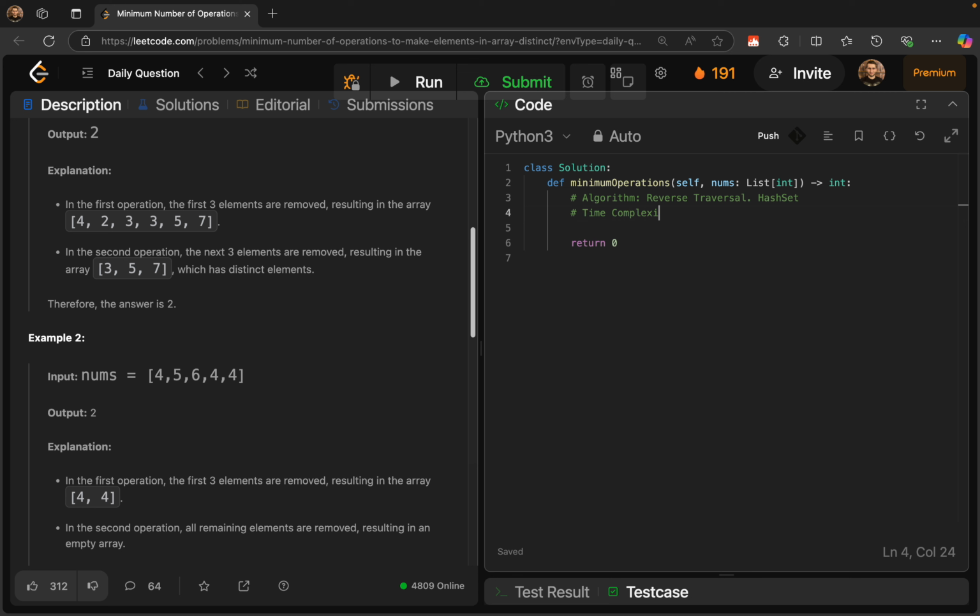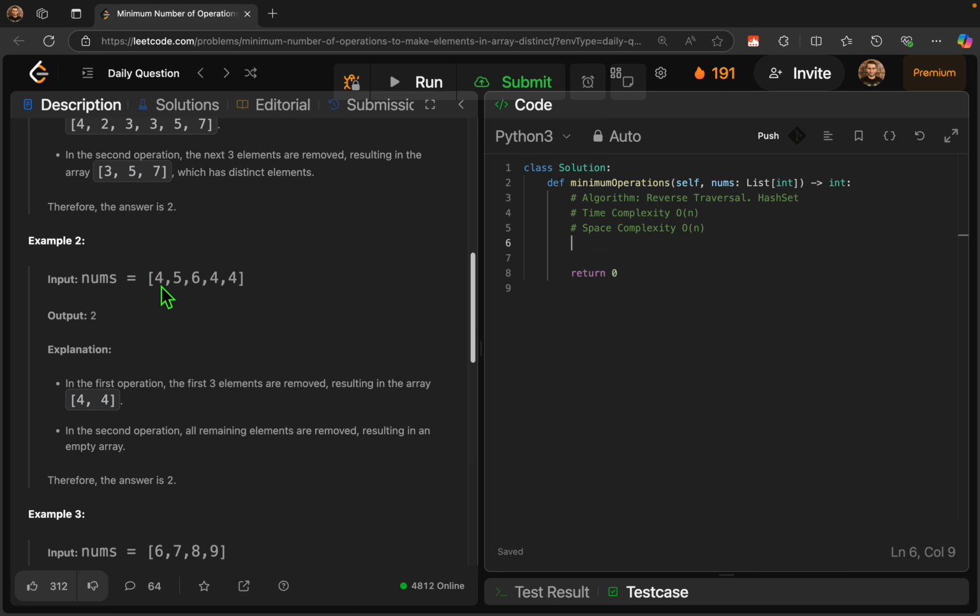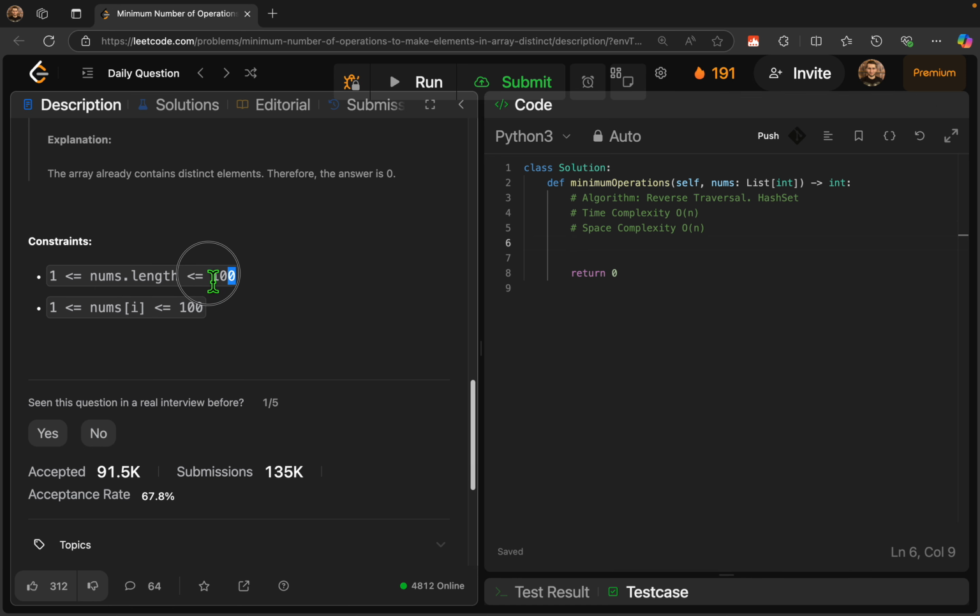Time complexity will be big O of n, since we traverse the array once, and space complexity in the worst case will also be big O of n, as we need to store all elements in our set. However, it will be less because we have a constraint on the stored elements, so we can kind of think of that as O(1).